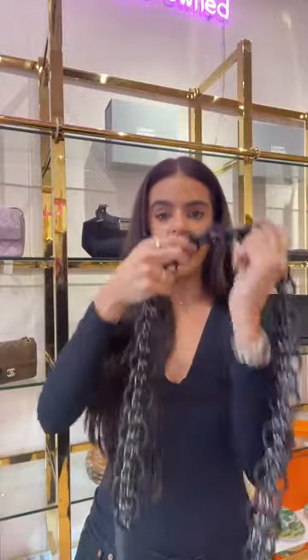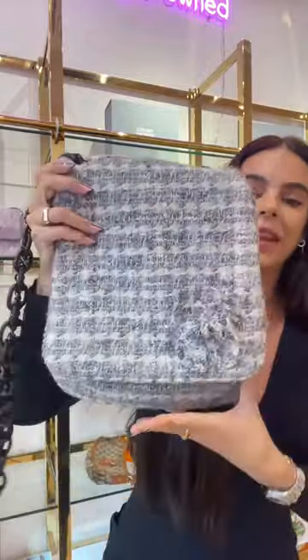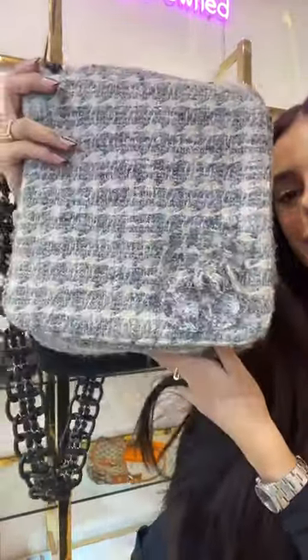It's a nice casual daytime piece — the bag is lightweight and flexible, so it's comfortable to wear. The fact that you have this insane chain detail on such an elegant bag gives a really unique and fun look. I absolutely love it. It has sold — congratulations to whoever got that! Someone just bought my favourite bag of the day. You have amazing taste. It's such a good piece.